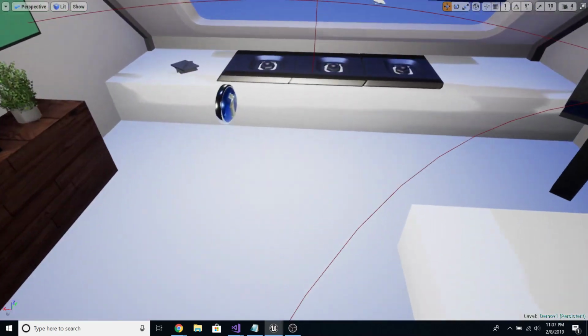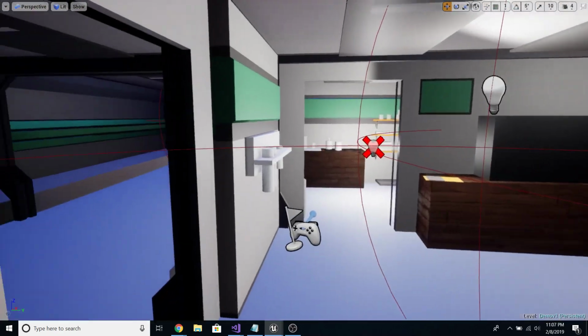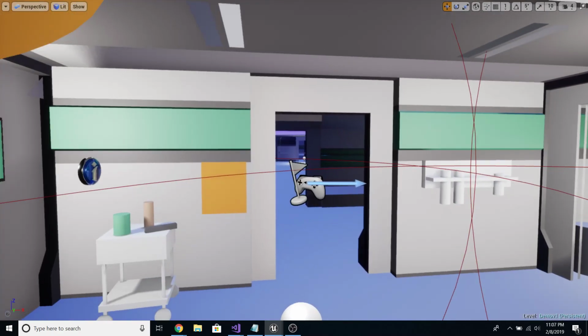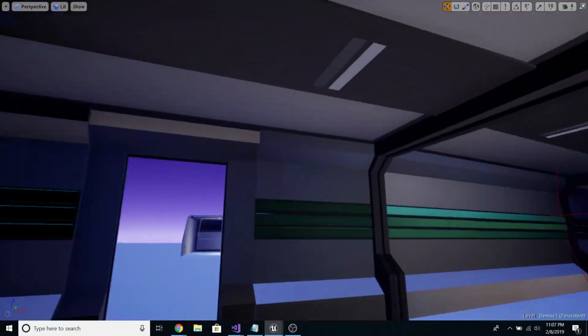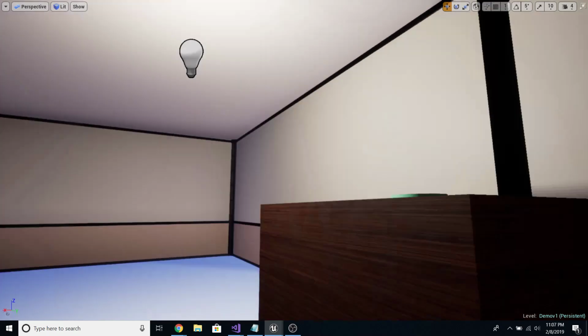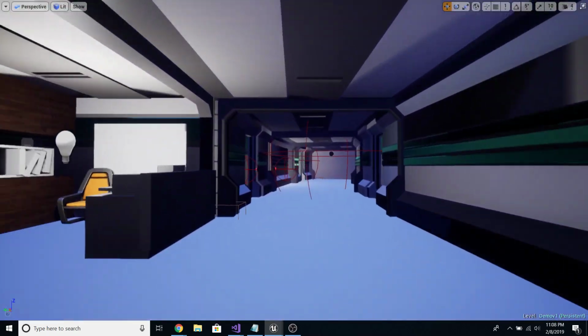The first thing that we did for this block level was to get the walls in, just get the entire geometry in, right? We had a specific thought process in mind where we wanted the player to wake up here, right? Then we knew that the end of the level was all the way over here, and then we wanted some backtracking and so on and so forth.